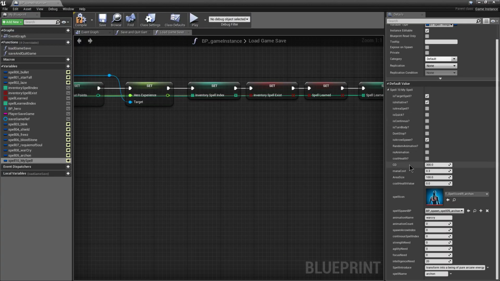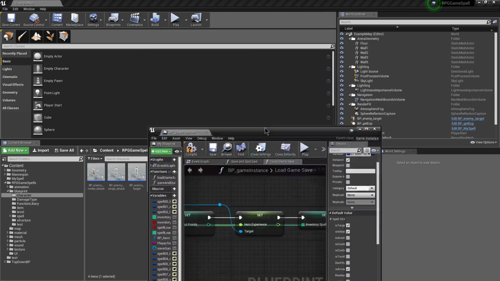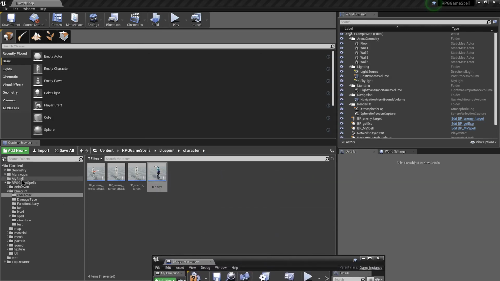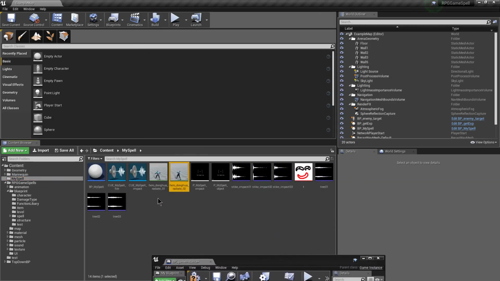Then next, random animation. This means our spell has more than 1 animation. You can see our custom spell animation. We have 2 animations for our custom spell, the 1 and the 2, and we put the animations in the animation montage in the last video.